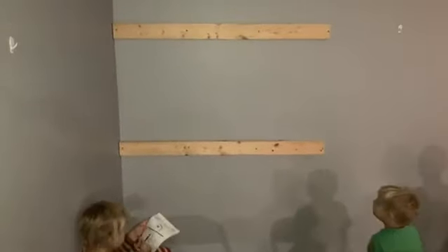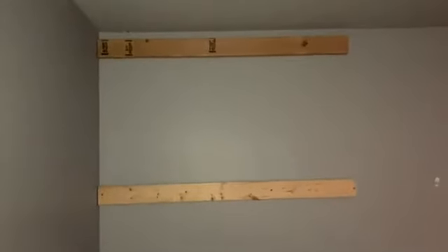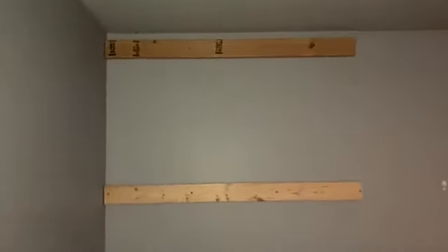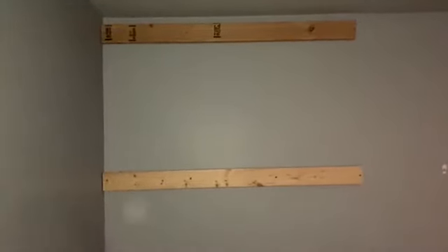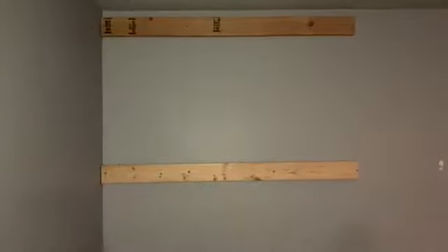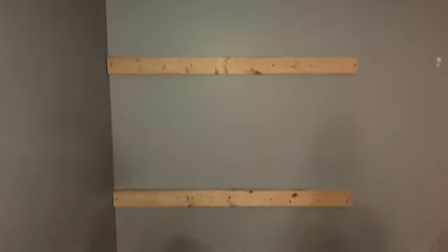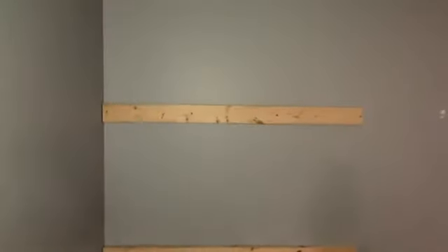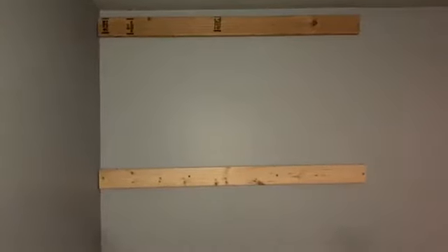We now have our braces across. We have a four by eight sheet of plywood and we have eight foot ceilings, so this is going to go up there. It's going to be four foot across for now — we feel the freedom to add on to it later. I have these braces spaced two feet apart on the wall, and what we're going to do is drill our holes for our footholds and grabs for the rock climbing gear.